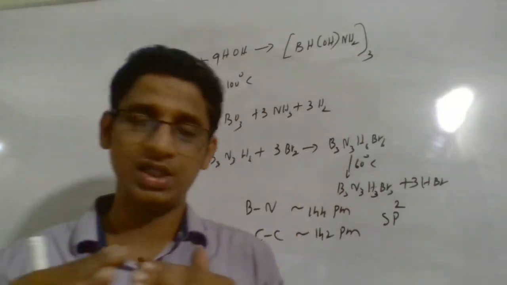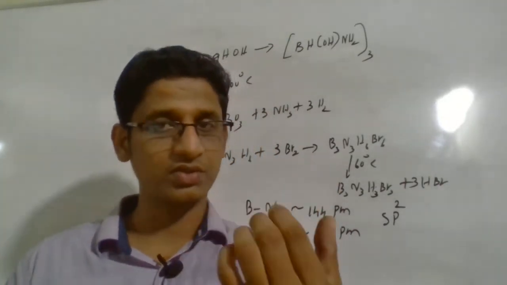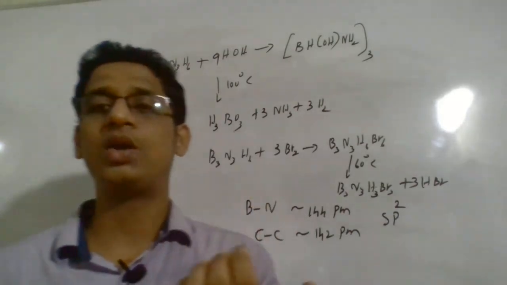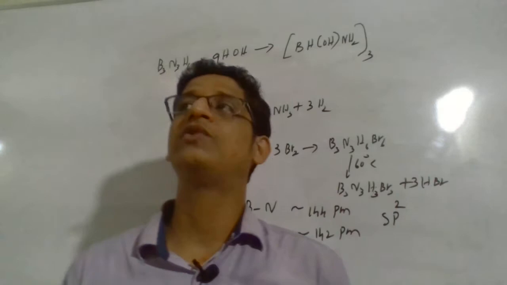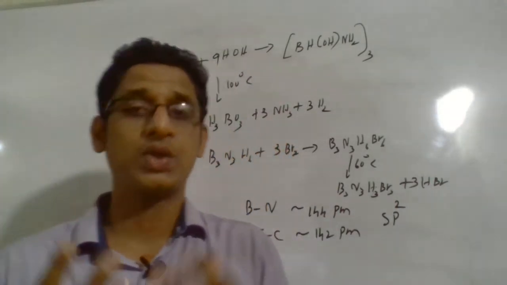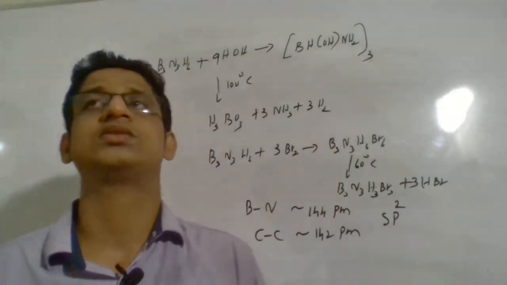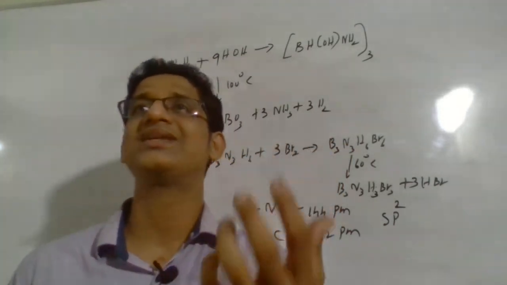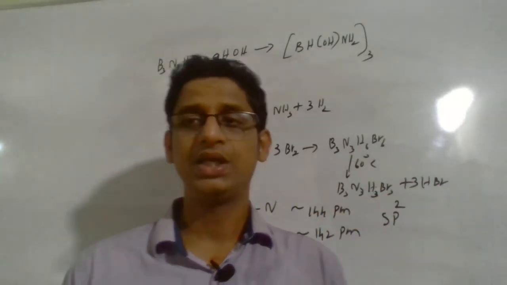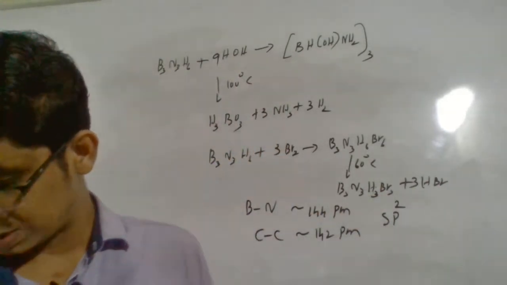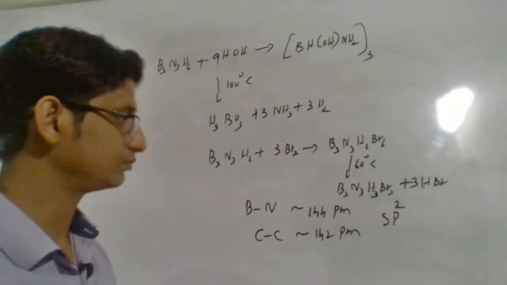Two electrons are contributed from nitrogen itself, so the lone pair of electrons is also utilized. That is how the fourth bond is formed, which suggests a coordinate bond contributed by nitrogen. Boron has 3 electrons, nitrogen has 5 electrons, 5 plus 3 is 8. That is how the 8 electrons are utilized by these two atoms.